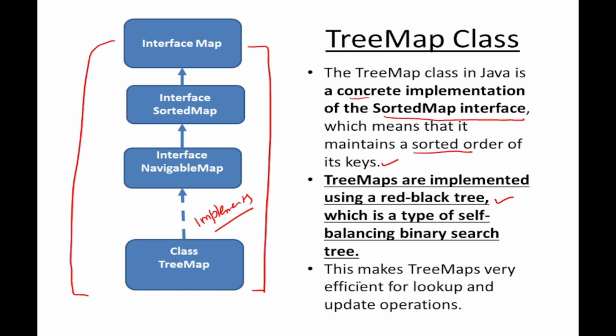See, one of the main uses of self-balancing binary search trees is in database management systems to maintain indexes so that search of your database queries is efficient. The tree is always balanced. So that's one of the uses. Now let's go to the TreeMap demo. How do you create a TreeMap? How do you call all the various methods of TreeMap? Let's take a look at the demo now.